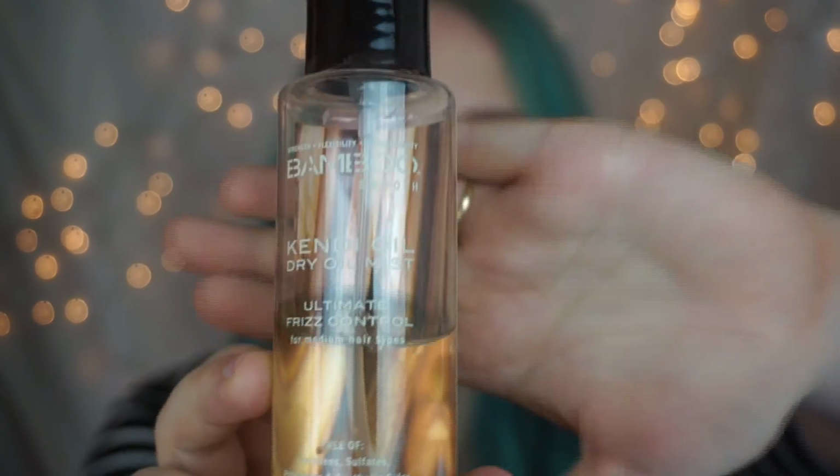The other hair product that I've been loving, and this is also a long time love, you can see it's half empty. This is by the brand Alterna. They're really known for their caviar line, if you've heard of their caviar CC cream for hair or their caviar shampoo and conditioner. This is from their bamboo smooth line, which I tried a couple products from that I love. It's the Kendi dry oil mist. And essentially it's a hair oil. It's very lightweight though, and so you can use it on either wet or dry hair.